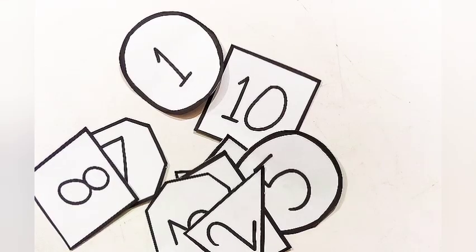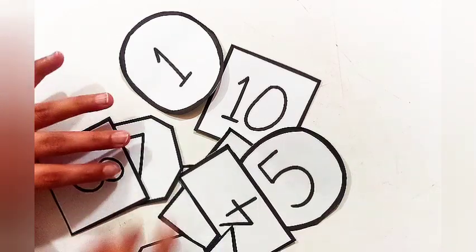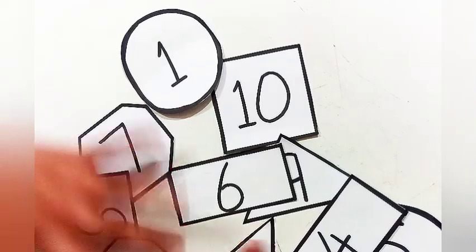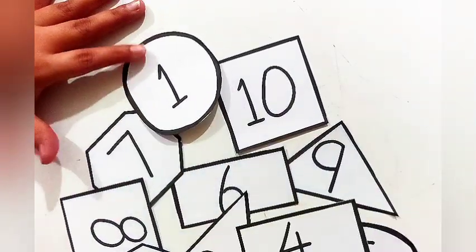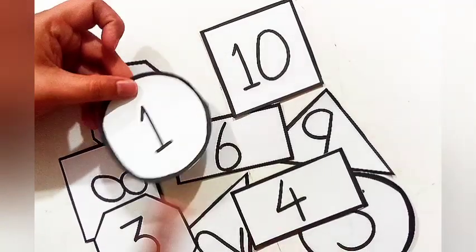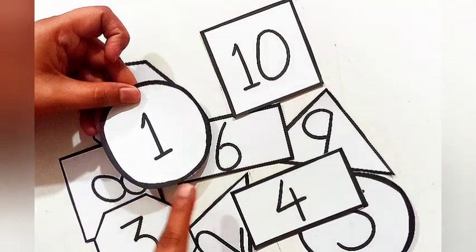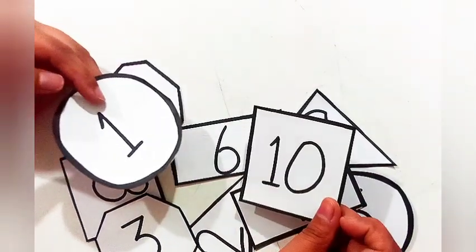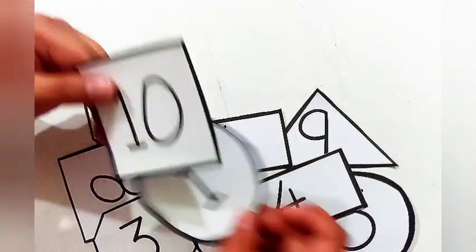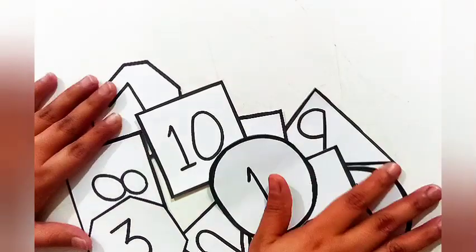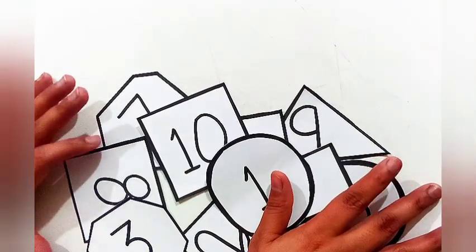I hope you guys learned something new and liked my video. As feedback, I'm again repeating the concept: in ascending order, we arrange numbers from lowest to highest, and in descending order, we arrange numbers from highest to lowest.